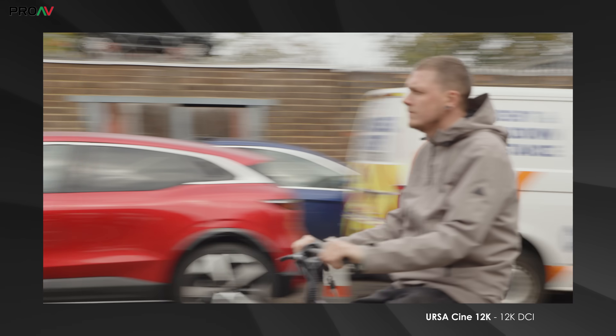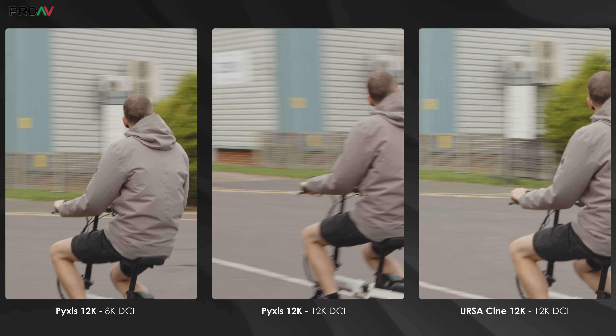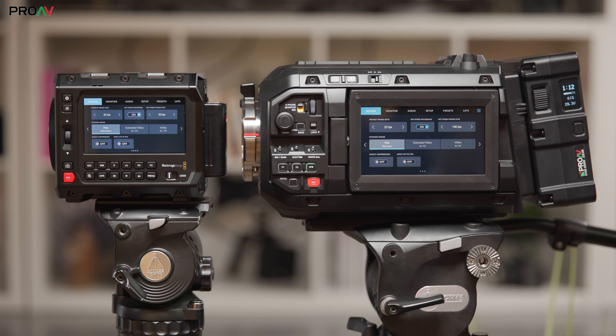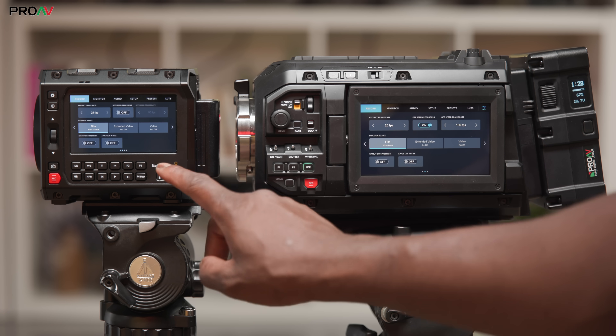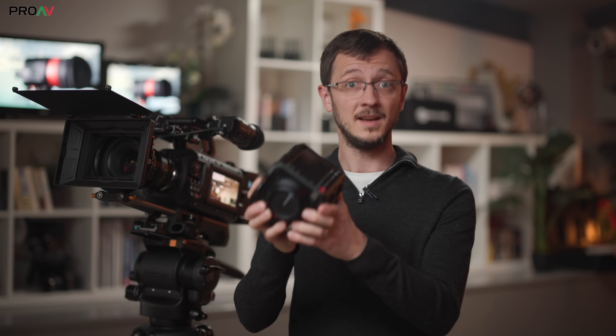Rather than obsessing about numbers, here's how this looks in real life as Liam rides his e-bike at a consistent speed past this building — 8K on the left and 12K on the right. The other impact of the slower readout speed is the frame rates in each mode. In 12K DCI, the Ursa Cine can do 100 frames per second while the Pixis 12K can do 50. In 8K and 4K DCI, that's 180 on the Ursa Cine, and 180 and 90 on the Pixis. So that's half the frame rates — but even half the frame rates of the Ursa Cine is still incredibly competitive. Getting 90 frames per second in 8K is pretty incredible, really.